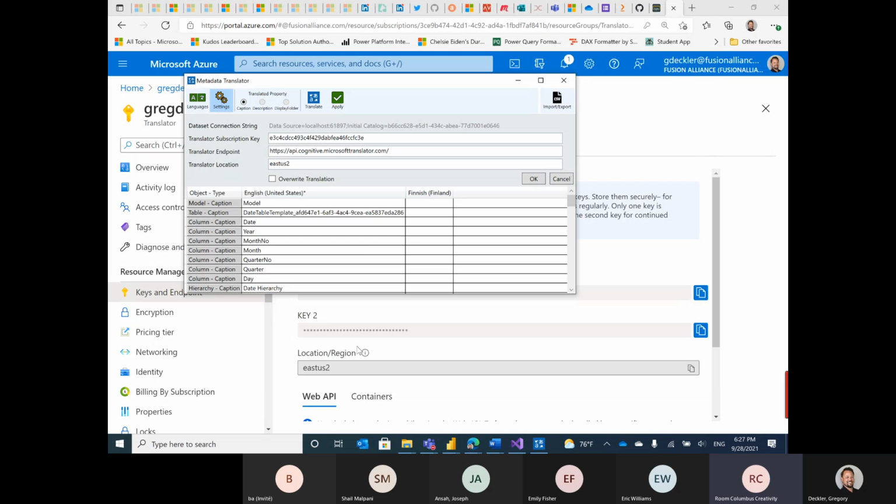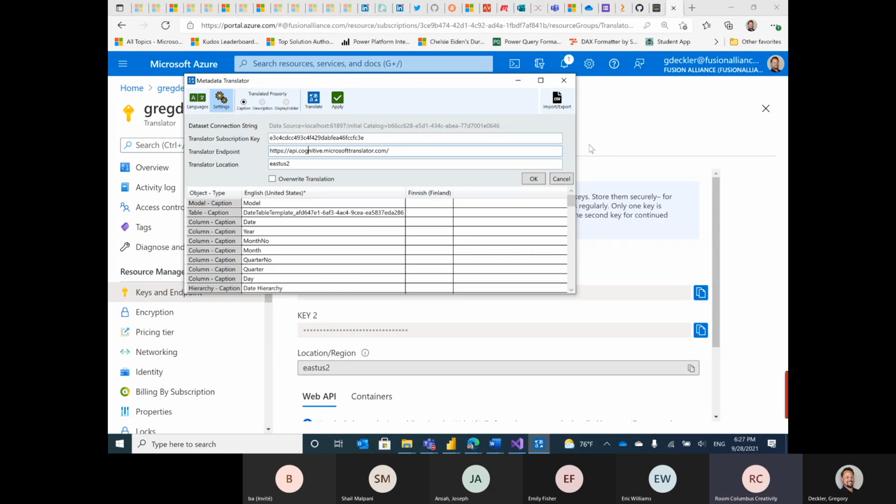That's what you plug into Metadata Translator. If you plug the wrong things in for the subscription key and the translator location, it just blindly exits on you and doesn't tell you why. It's very similar to the cognitive services. You don't want to change this; it's just your link to the API translation endpoint for the translator.